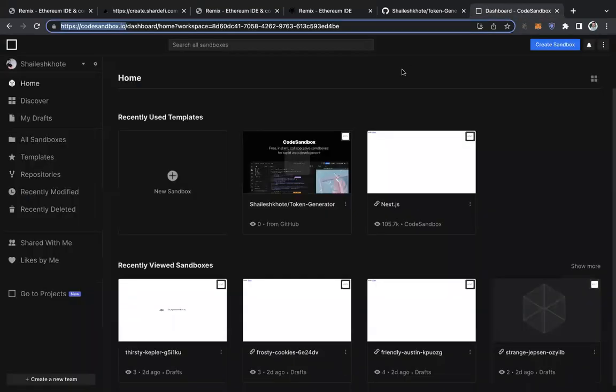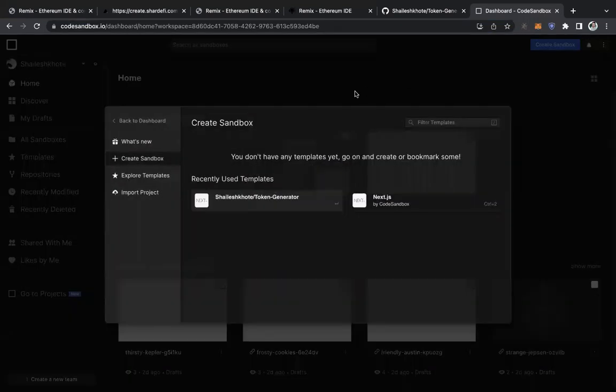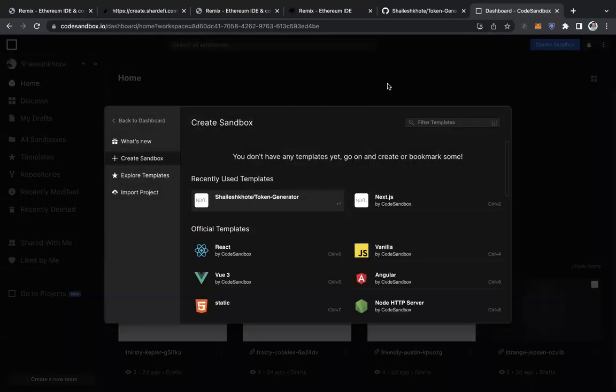Okay, so now on CodeSandbox, sign in to your account using GitHub. Once you sign in, click on this blue button that is create sandbox. Once you are on this dialog box, click on import project, which is on the side menu of the dialog.